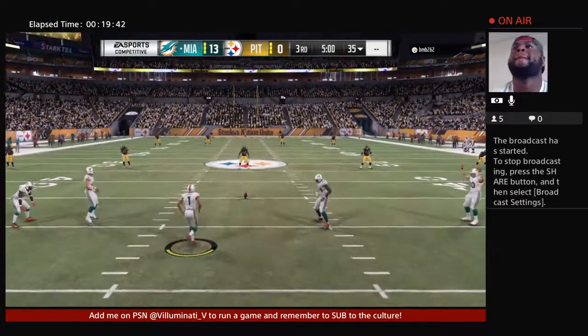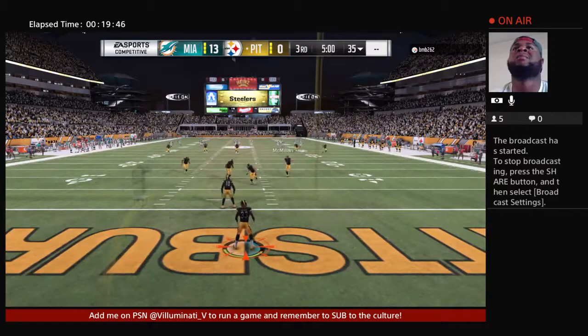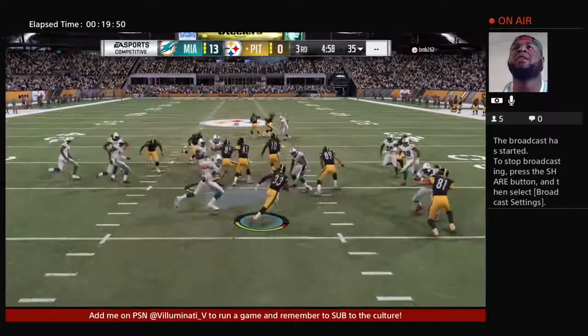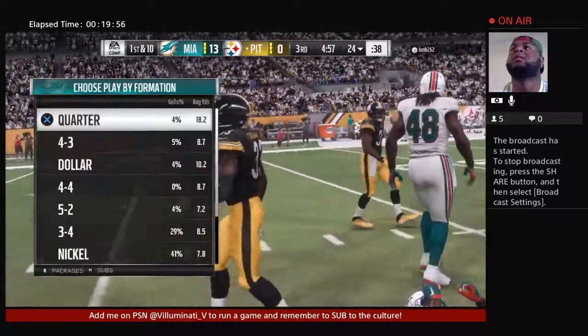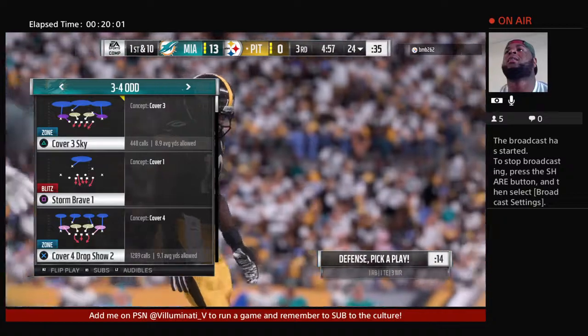Both teams appear ready for the fight ahead, and we resume action here in quarter number 3. That's fielded in the end zone. And a pretty good return here. He'll be stopped just shy of the 25 at the 24-yard line. The Steeler offense now with the football first here to begin the third quarter.